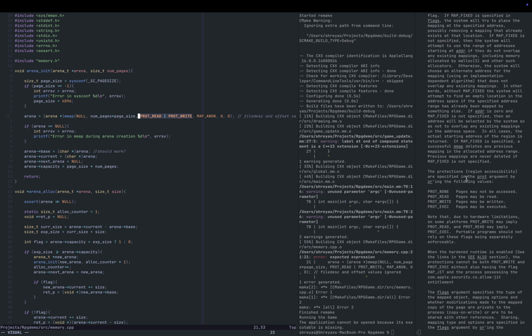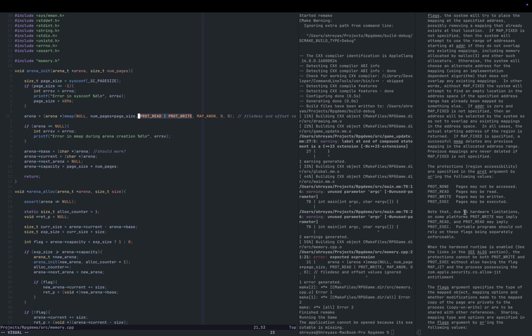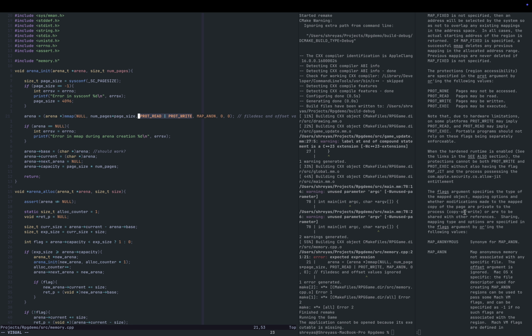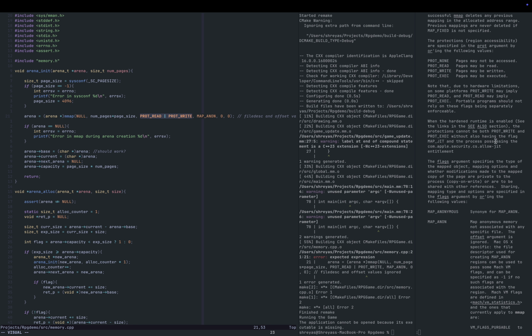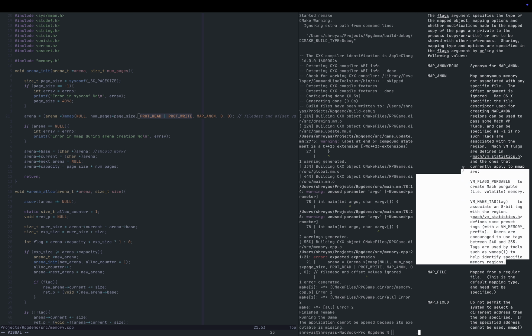Protections are specified in the prot argument by oring the following values, right? PROT_READ or PROT_WRITE. Yeah, that's fine. Flags argument specifies the type of mapped object. Right. All of this is that Mac stuff.